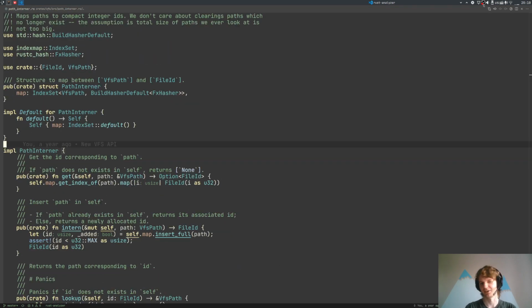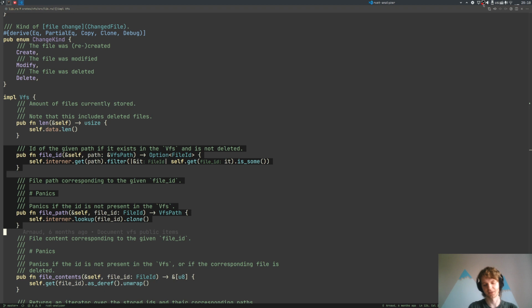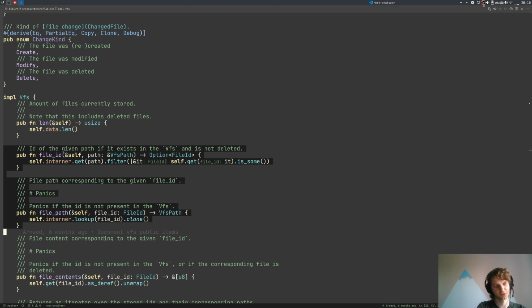Yeah, sorry, I'm kind of wondering about mutability here. So yeah, the interner interns stuff. To intern stuff, you need to mutate the interner, so you need exclusive access to it. Here, we see that we have only shared access. So these functions only work for files which the file system actually has seen before.